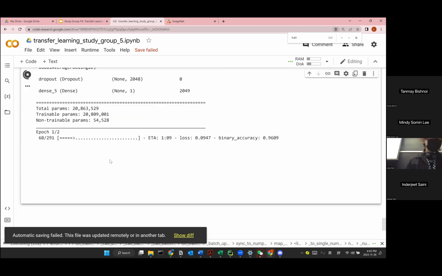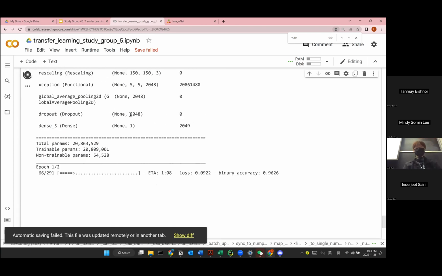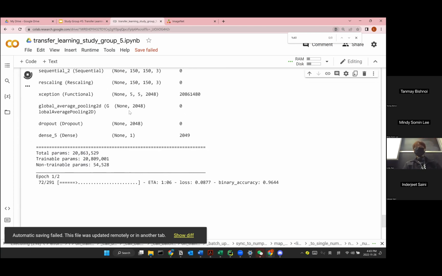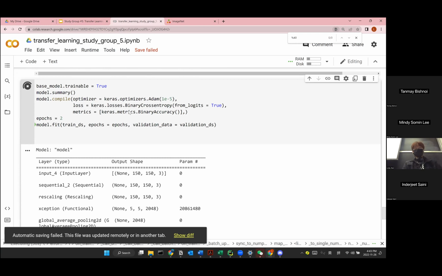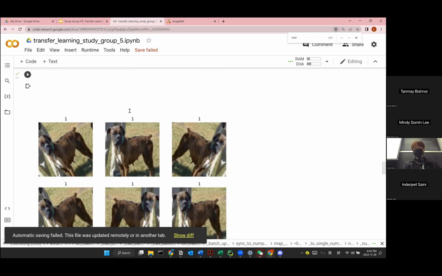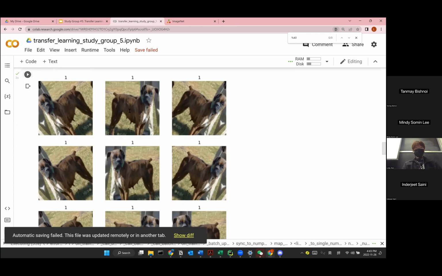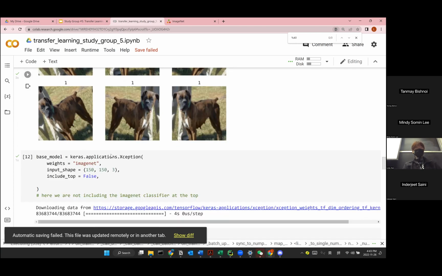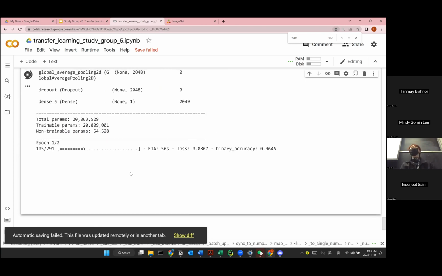Yeah, this is gonna take a while, but essentially after this step, we're done with the training of the transfer learning example, and this is all of the content I have for today. But let's just wait until it's finished and look at the accuracy.